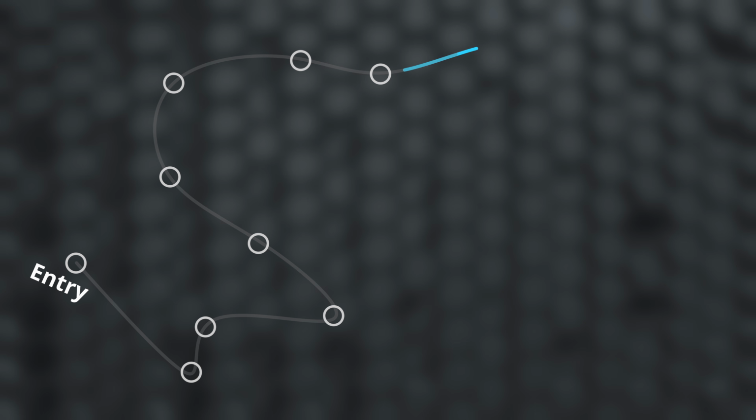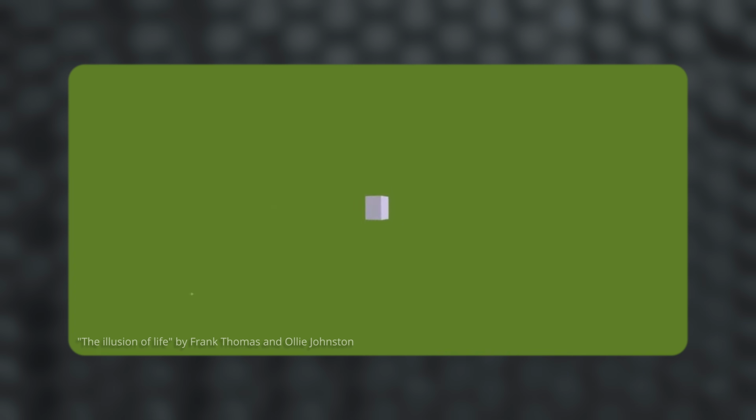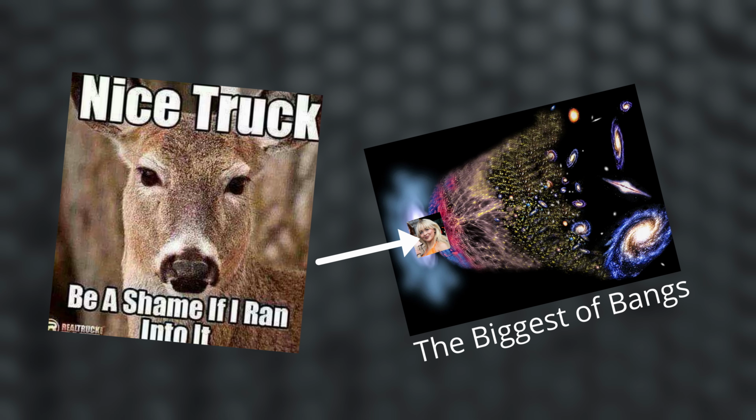Now that we have a way of traversing and evaluating the graph, we just need to add a few different types of nodes so that the graph can actually do something. Since it currently can't play any actual animations, it's a bit of a stretch to call it an animation graph. So I think the biggest bang for our buck at this point would be to create an animation clip node. If only, Clippy, if only.